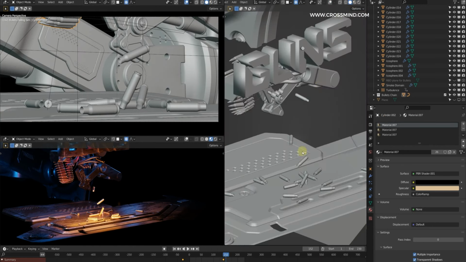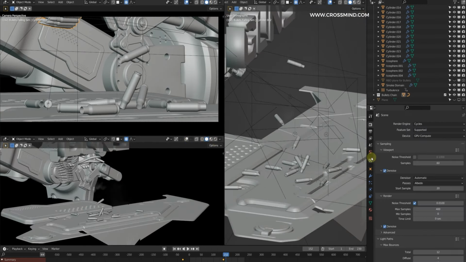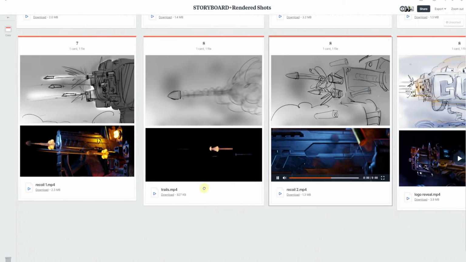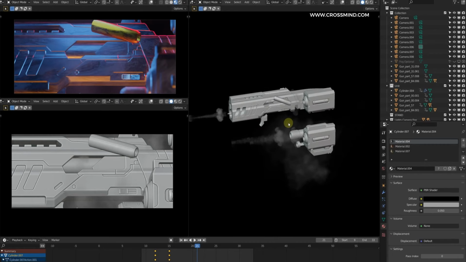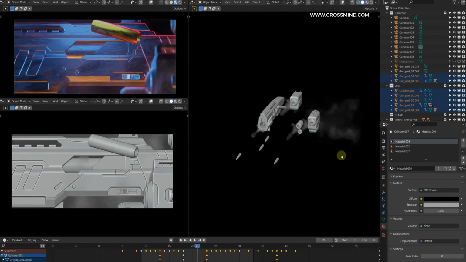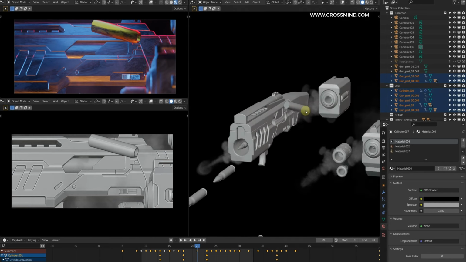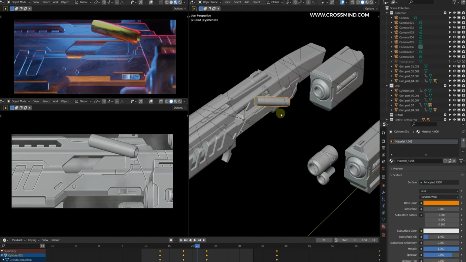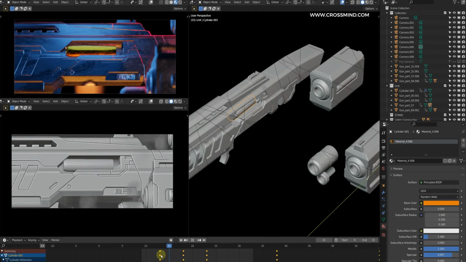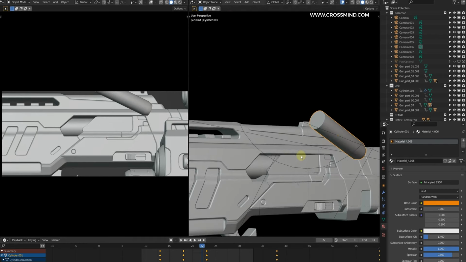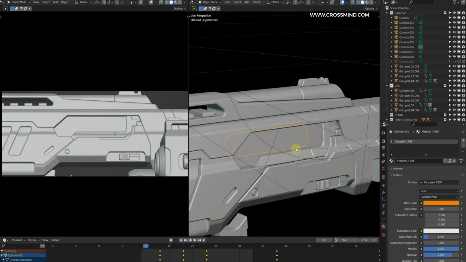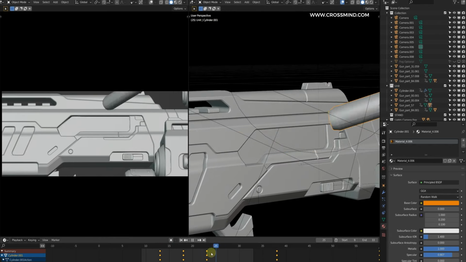For this last shot, I believe I used rigid body simulation. For this shot I made one simple manual animation, so let me just show you this file. This is a pretty simple animation. Again, the file is cropped, the rest of the things were deleted. So this particular bullet here, let me just hide all these VDBs. This is manually animated. What's happening here is we have the part from where the bullets eject, the empty shells. The outer part that is blocking it moves back, the bullet comes out, and then the same action repeats.